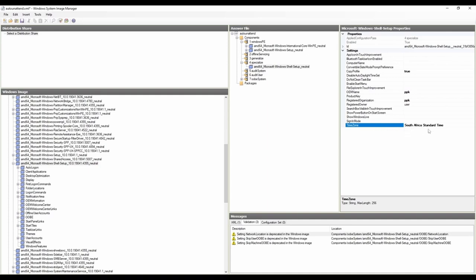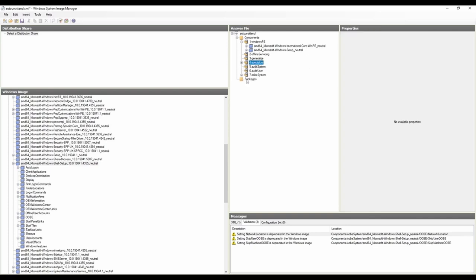So mine is South Africa standard time. You're just gonna have to find out yours. If it's the US, United States standard time, I'm not sure. You have to find out on the Microsoft site or just Google it. And just put that one in, because if you don't put it in, it might just stop your auto unattend at that section. Right, that's the only thing you do in there.